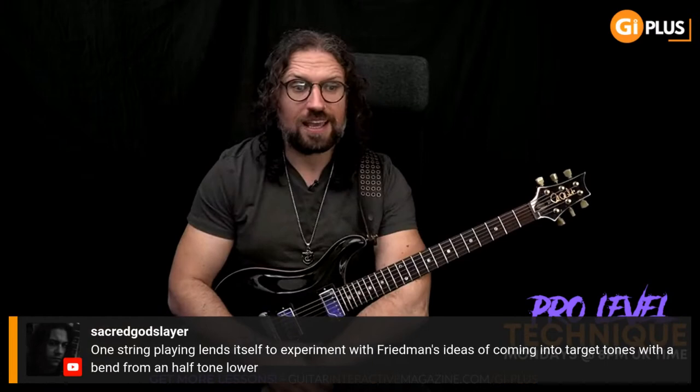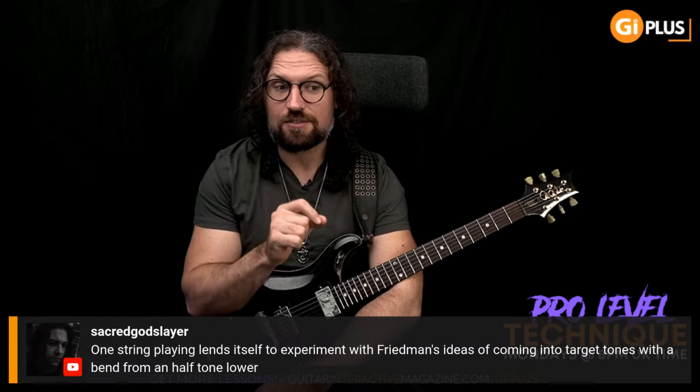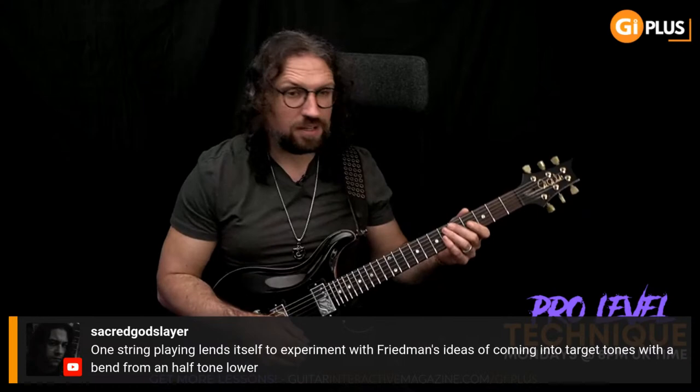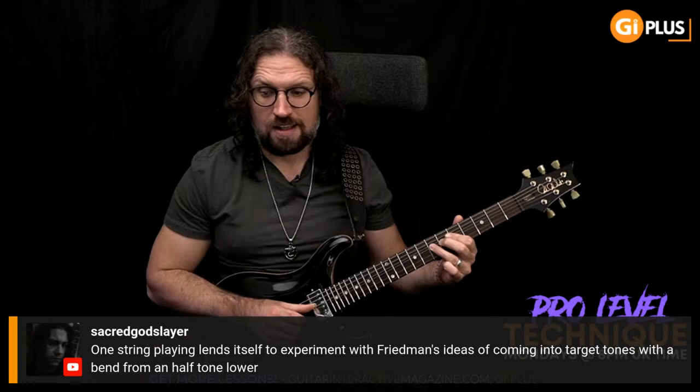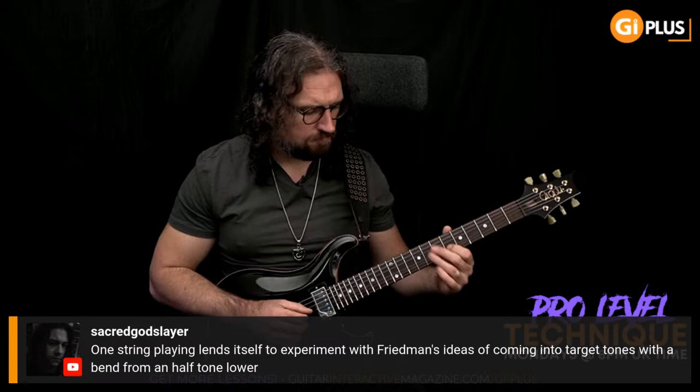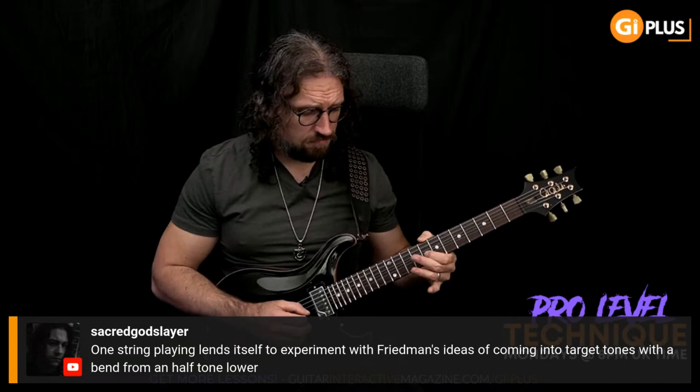One string playing lends itself to experimenting with Marty Friedman's ideas of coming into target tones with a bend from a half tone lower. Sure does. And also the extended part of that, which is coming into those target tones and being ever so slightly flat. Something Marty Friedman does that's absolutely fabulous. There's a Marty Friedman flat nine we like. Now that is kind of maybe just a little bit past a quarter tone, but it sounds so good. Same deal with this slightly flat five that we got in there.